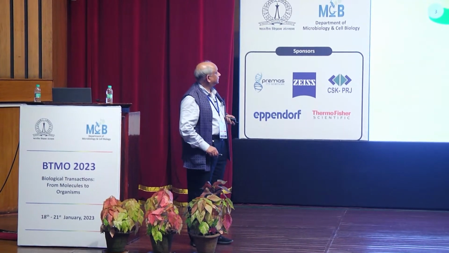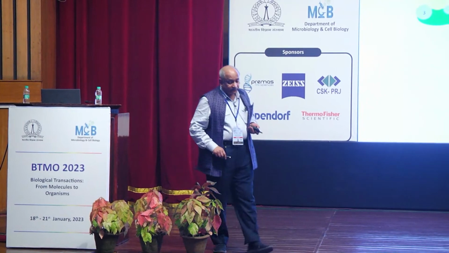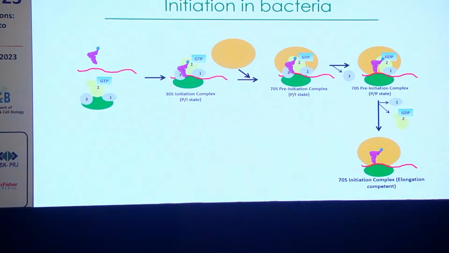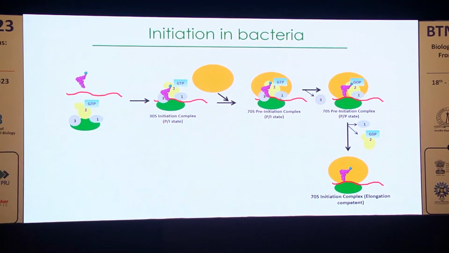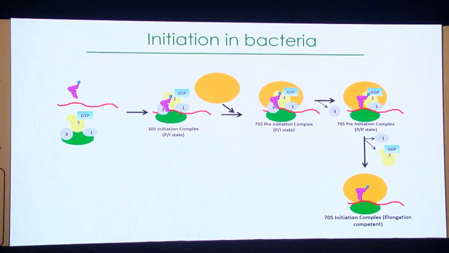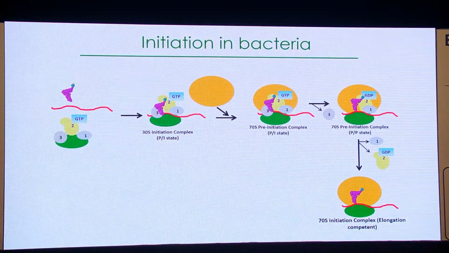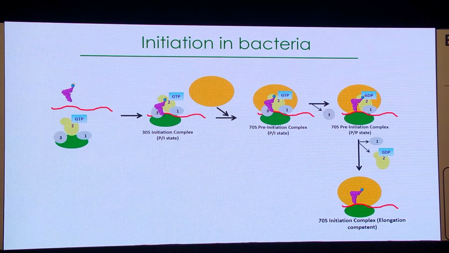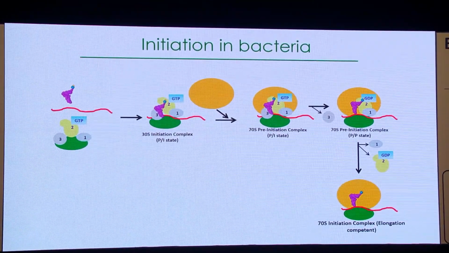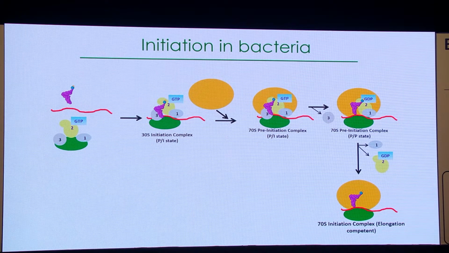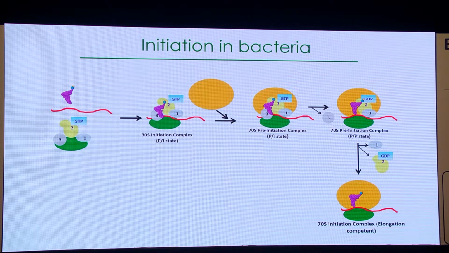One of the things that right in the beginning we wondered was whether there is a way to probe this pathway. The way to do that, we thought, was to make mutations in the tRNA such that the tRNA does not go through this pathway in a regular way. But if we force the translation system so that it can go through this pathway, we will learn something about how this tRNA interacts with various factors here, or what other things in the cell actually help the tRNA initiate protein synthesis.